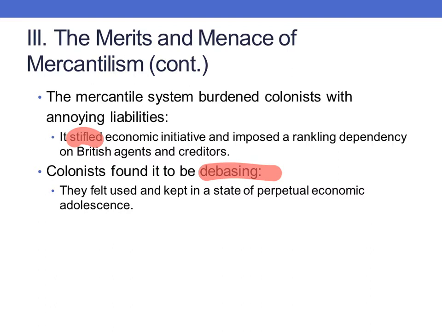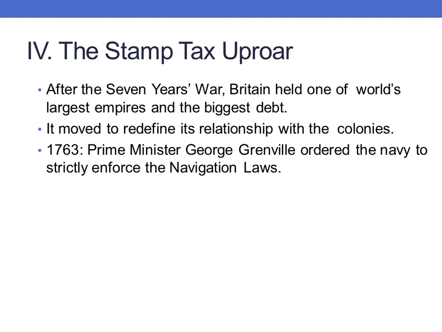So they didn't like the fact that they had to rely upon the British to do these things. They wanted to have their own economic initiative, their own free enterprise system, if you will, and expand, but they were locked in because of the British policies. So the next step in this growing resentment was going to be following the Seven Years' War. Remember, Britain came out on top. Their empire was now the largest, but they also had the largest debt to pay. And so the Prime Minister here, George Grenville, is now going to attempt to enforce the Navigation Acts.